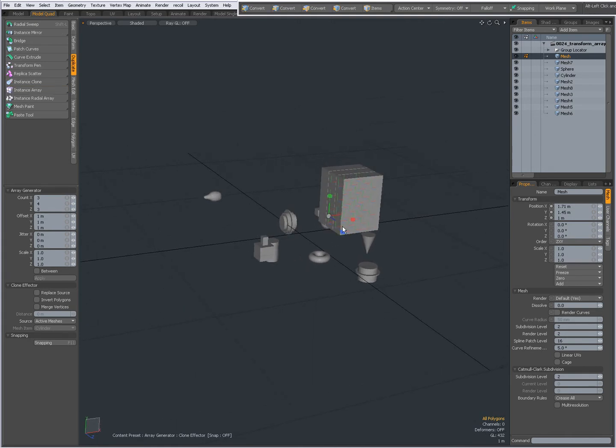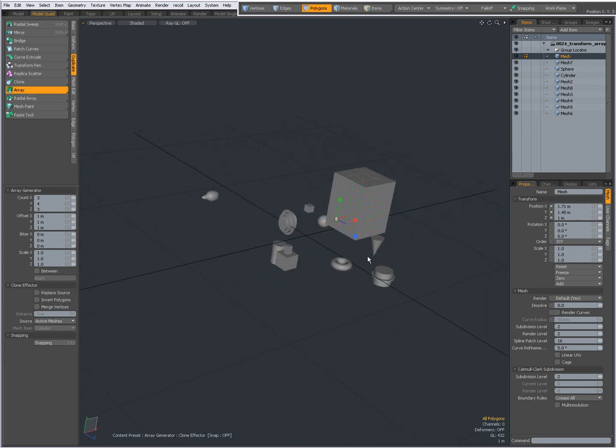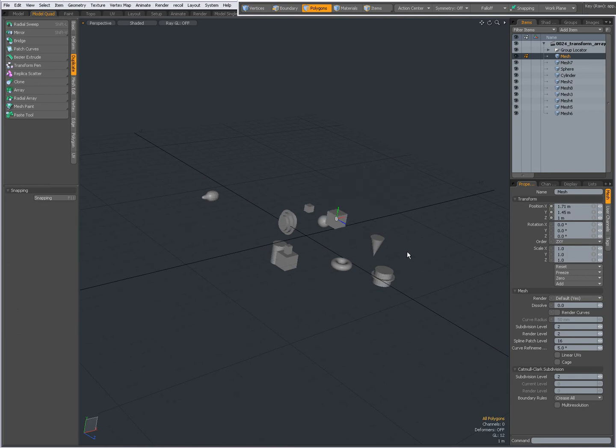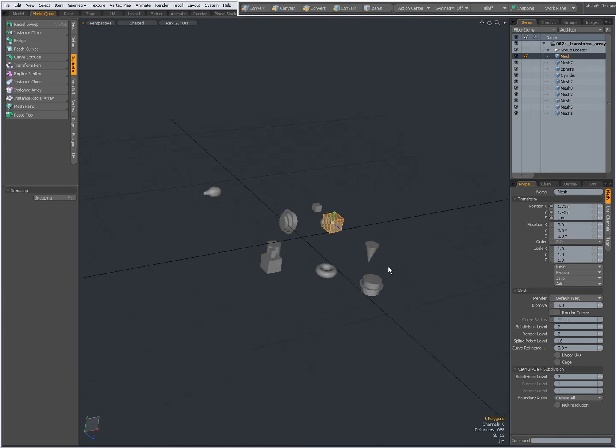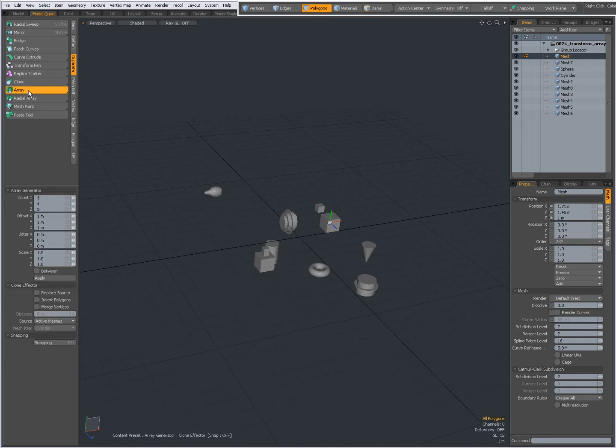Now I already had some settings. I had set the count to 3 in X, 4 in Y, and 3 in Z. But right now, I'm going to drop the tool and Control Z to undo. I should say I had this mesh selected, which is this cube. So don't pay any attention to the others yet, just this cube. Item layer that is selected, so Array.